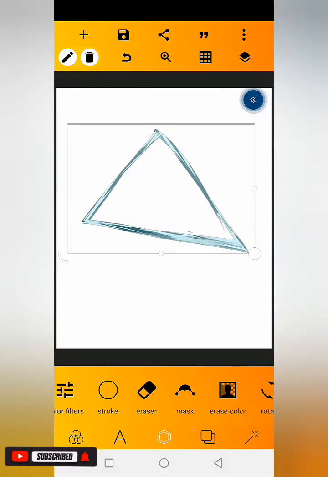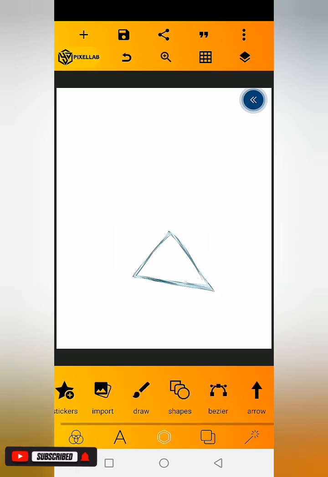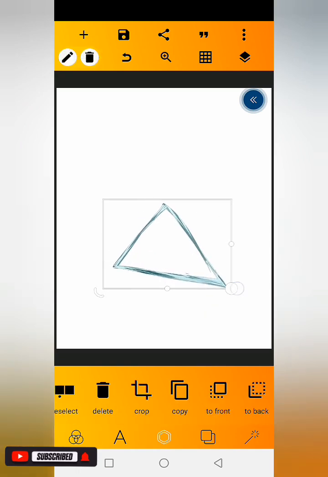It's actually nice. So the next thing which I'm going to be doing is to reduce the size. After reducing the size, then I'm going to come up with a shape. Please, we're about getting to the main important aspect of this tutorial. Kindly stay with me. Kindly listen carefully.